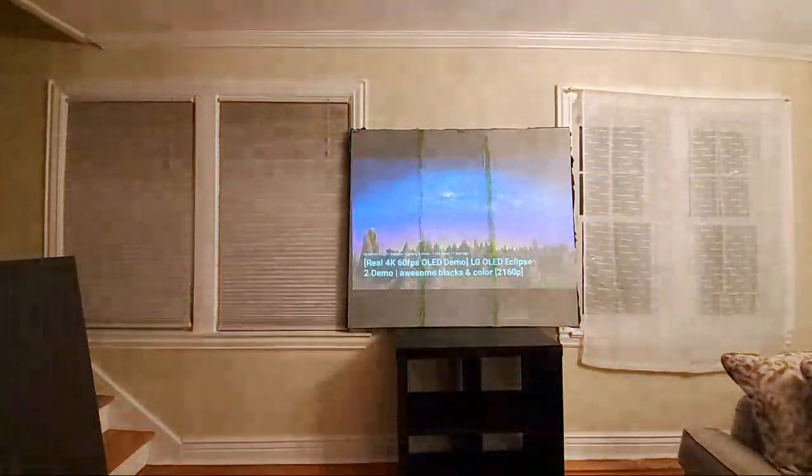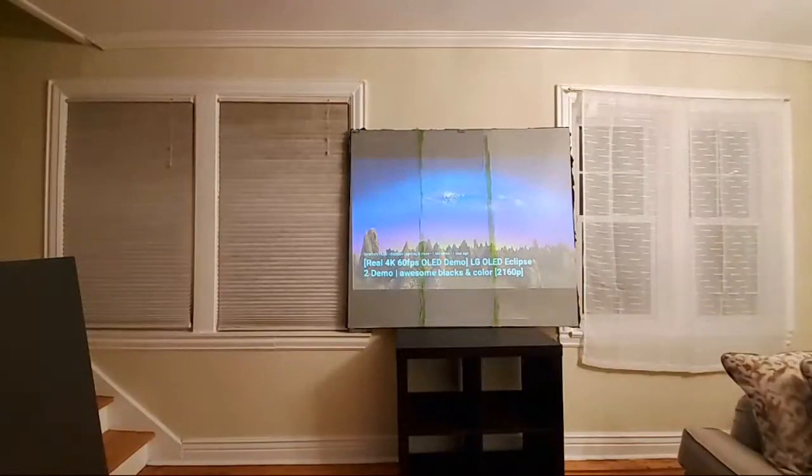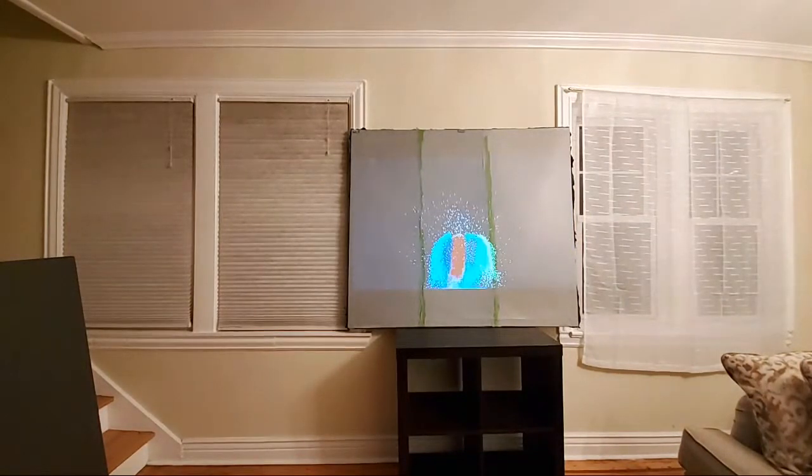Okay, let's turn the lights on again. And let's do the OLED fish. Now, as I said before, the beta fish from LG, that demonstration, the background is supposed to be jet black. It's supposed to be jet black because it's displaying OLED technology.